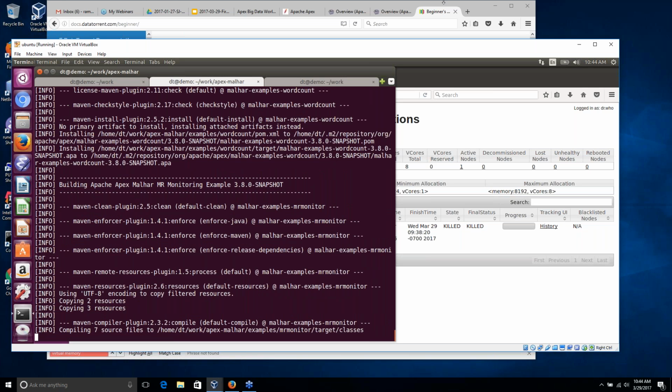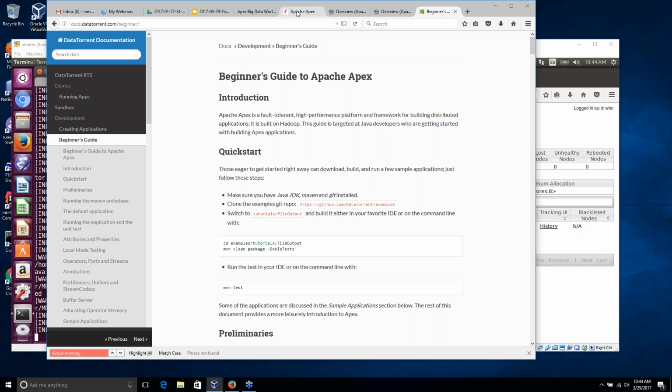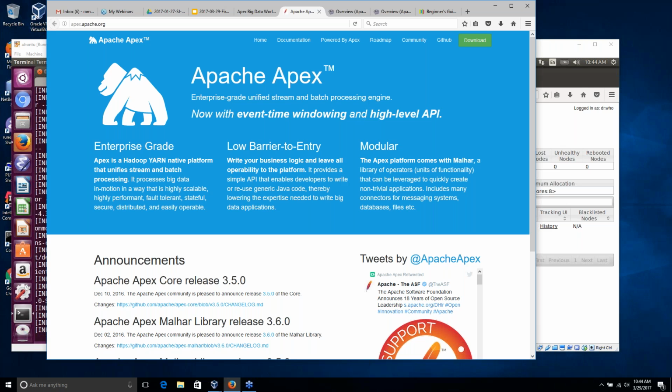So there's one more thing I can show you, and that is the Apache Apex web page. It's at apex.apache.org, and this is what it looks like. You can go into the community page for the mailing lists and subscribe, where if you run into issues, you can ask questions. And usually there's pretty quick and pretty timely responses on the mailing list to any problems users might be having.